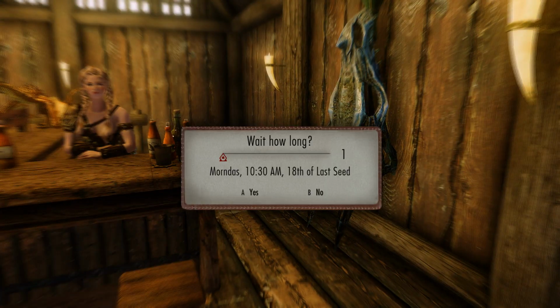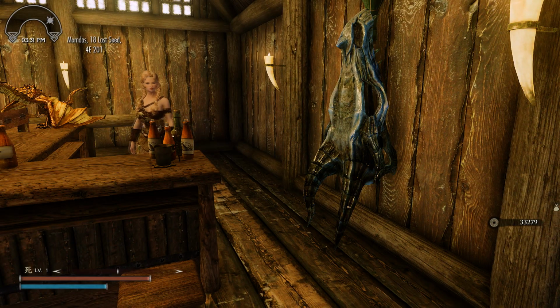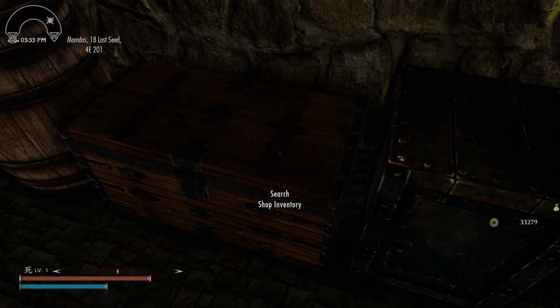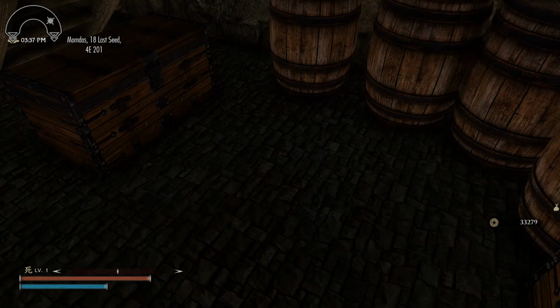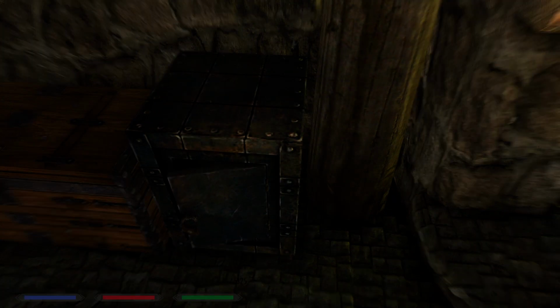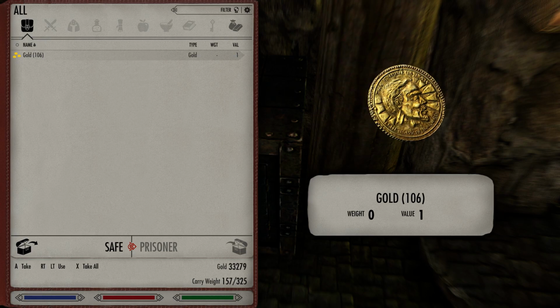We can try waiting right now for like 5 hours to see if it happens, you know, automatically like this. Not exactly sure if it will happen like that. So yeah, only the mast horn helmet is in here now. If you remember, we put other stuff in there. And if you see in the safe, there's the gold that I made, the profits that I made for the iron armor, the fur armor, and things like that.